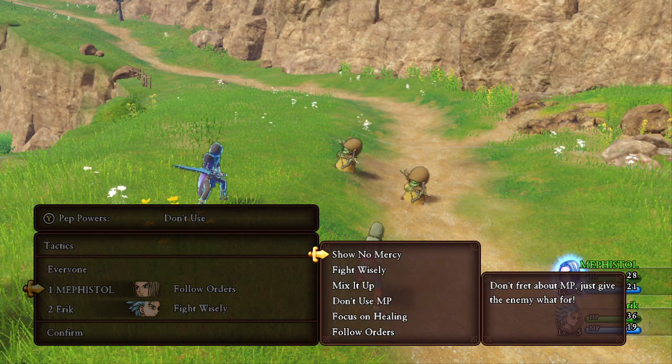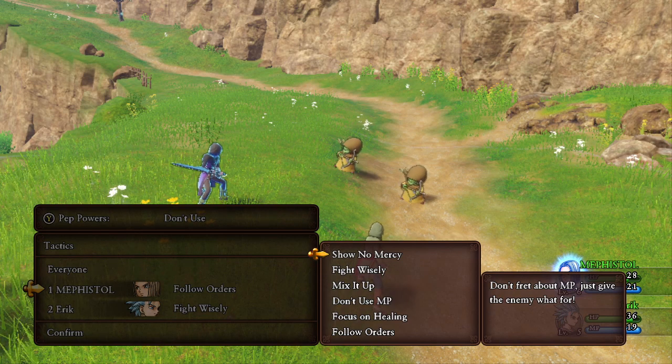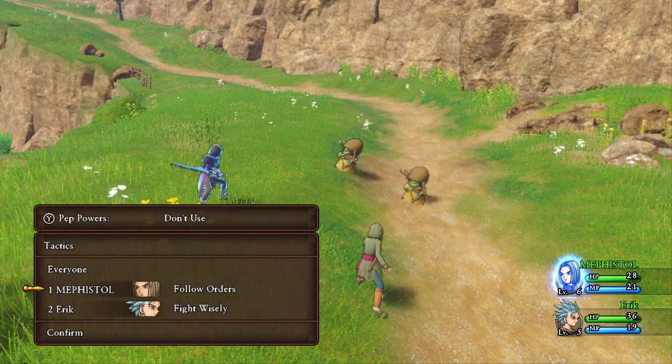Show no mercy, fight wisely, mix it up. Don't use MP, focus on healing, follow orders. Okay, so you just change it around to where you don't even have to attack at all. That's probably where you would change it to. Show no mercy and just go XP. But we'll leave it on how it is now. Follow orders.